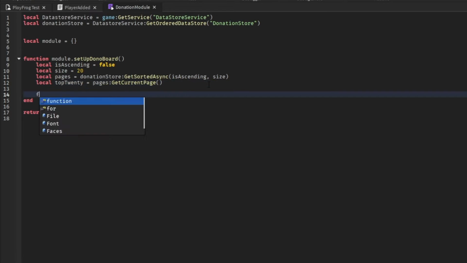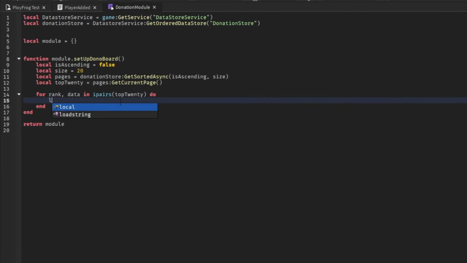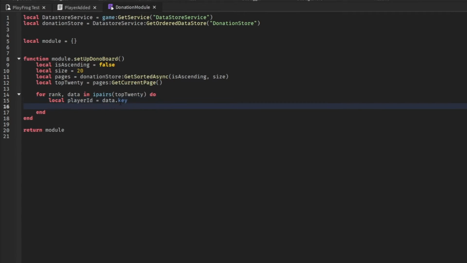So here we'll do for rank, data in ipairs top 20. Here we'll do local player ID, and this is going to be equal to data.key, and then the amount is going to be data.value, and this is going to be the amount that the player has donated to the game.